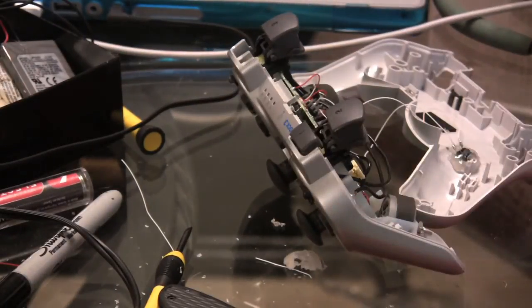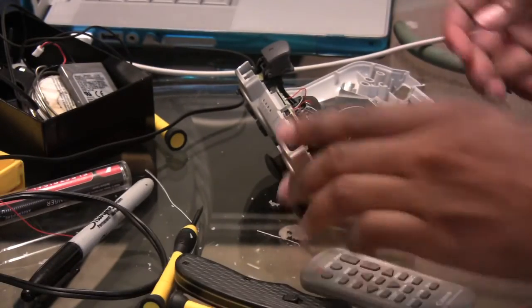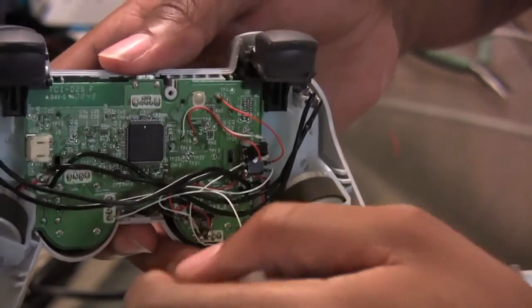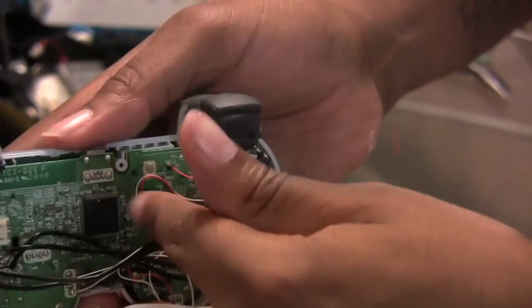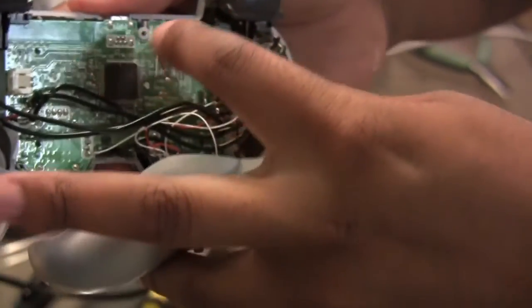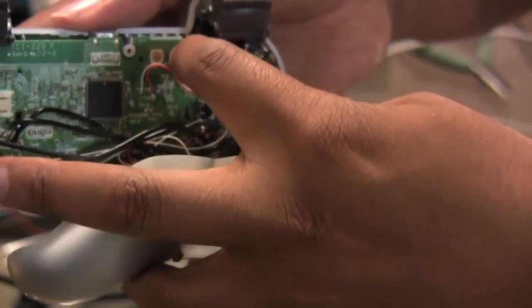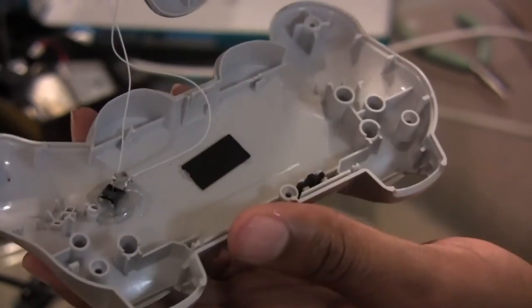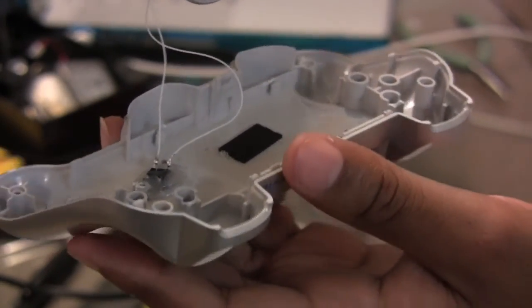Just kind of let you guys get a sample of what it looks like soldered in. You have the actual board. You have to go in and scrape a few points right there to do your R common and your other R. LED soldering point is up here, and I'm using really fine wire. And then I've got my rapid fire button on the back end here that's soldered in positive and negative.